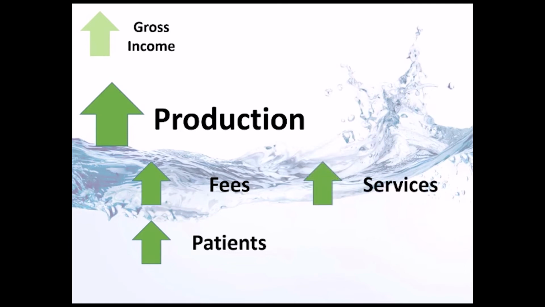Next, we can expand the scope of our services. So let's just say we have the same number of patients, 1,500, 2,000 patients in our practice. Let's just start offering them more things beyond just cleanings and fillings and restorative dentistry. Maybe you decide to take a sleep apnea course. Maybe you decide to do more endo and not refer out endo as much. Maybe you decide to place implants, not just restore them. Those are examples of expanding the scope of services. And usually that requires you to spend a little money up front to be better trained in some area. But then ultimately, yes, you're able to provide more services and increase your gross income.